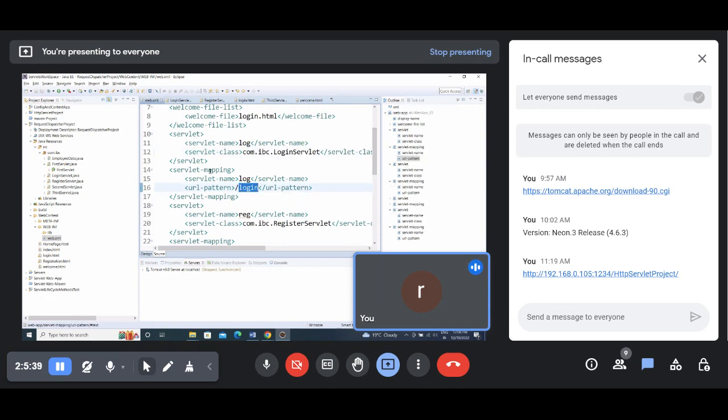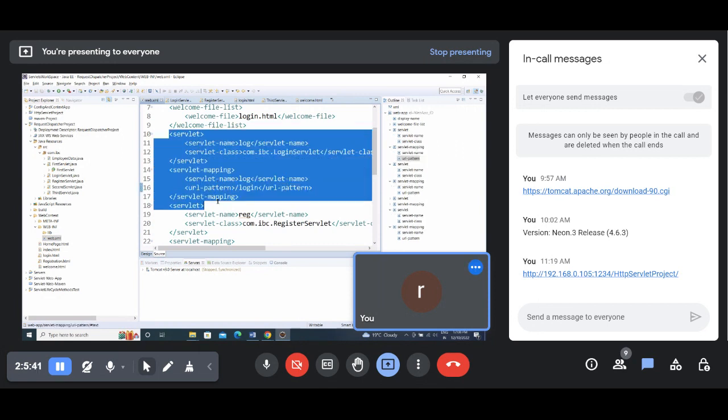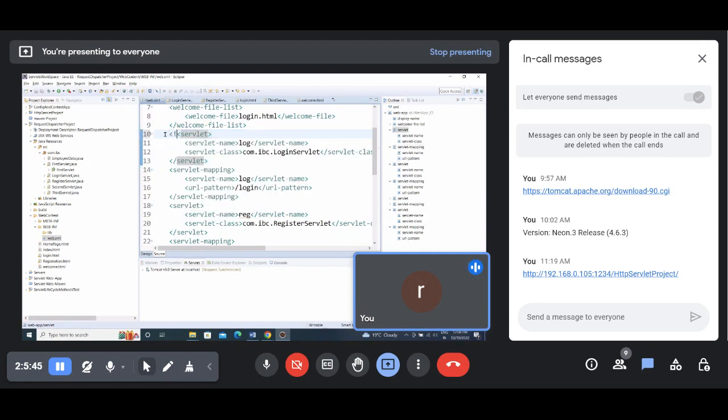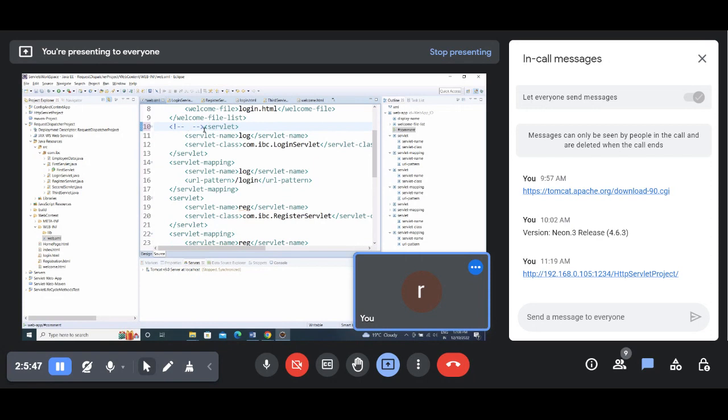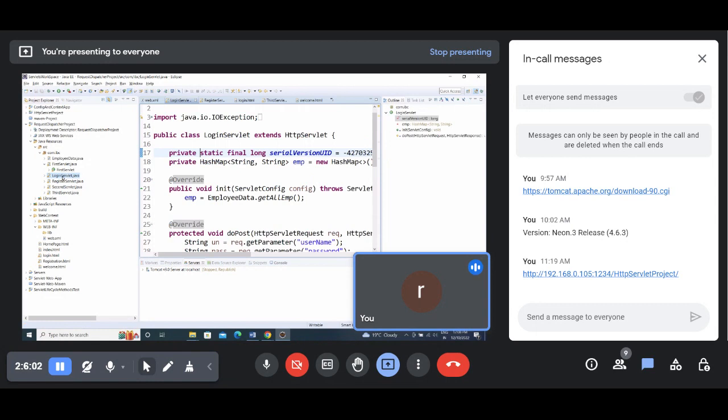Now, if I remove this one, let's say I comment out this part. Whatever URL pattern is there for the login servlet, I'm doing it by using annotations.